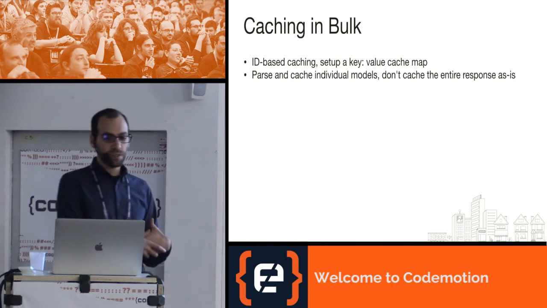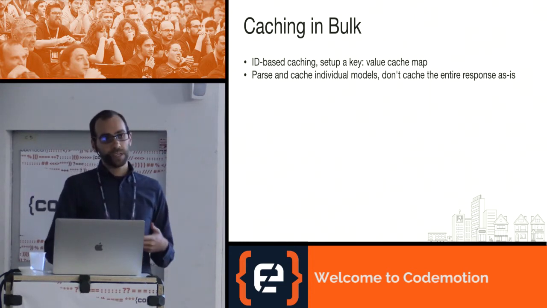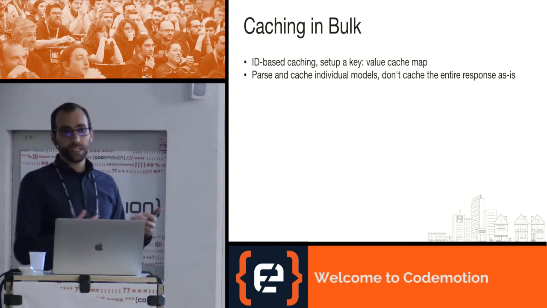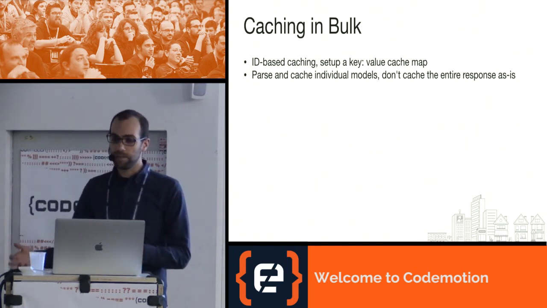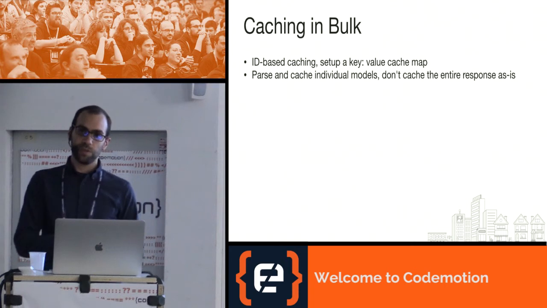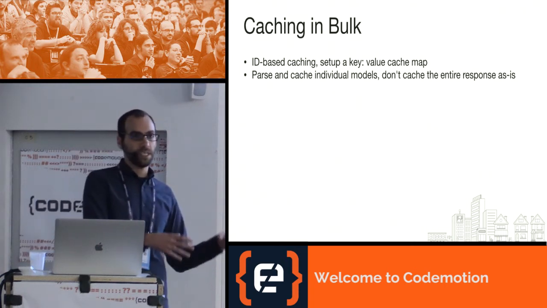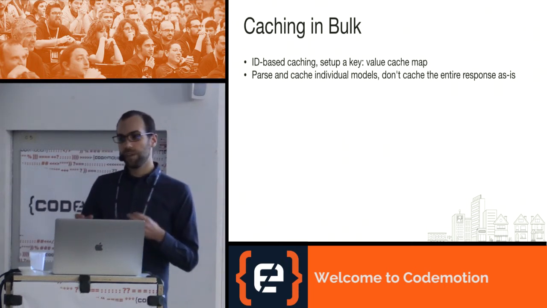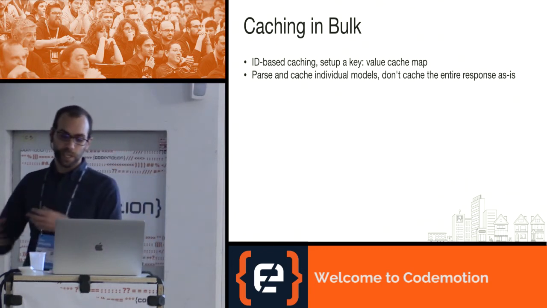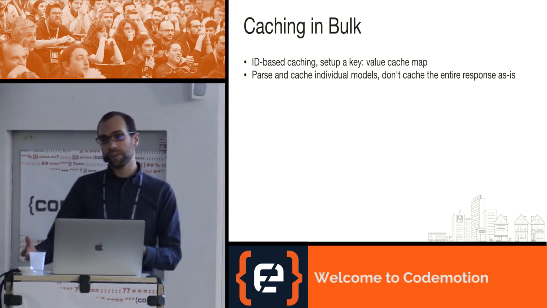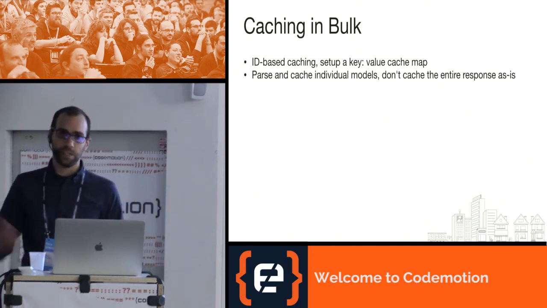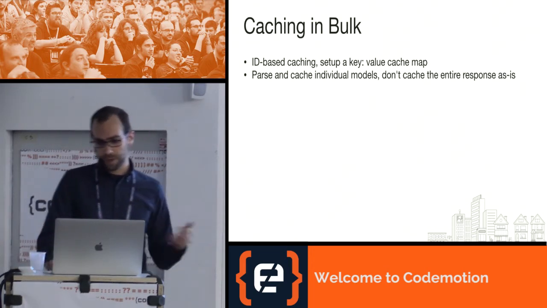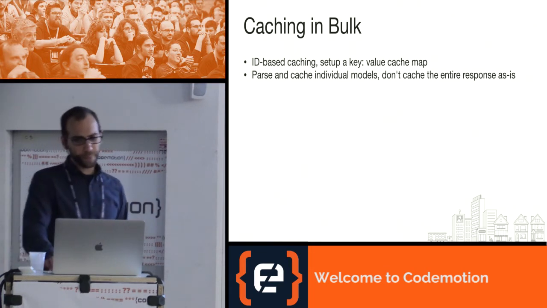So when you make a request into the bulk endpoint cached by Spectre, Spectre can check what IDs it already has cached. Maybe it already has IDs cached for half of the request, but not the other half. In that case, Spectre will use the cache for the half of IDs that it does have cached, and for the other half, it'll pass them on to the downstream service. So you still get a performance boost by not having to load all the data up front. If Spectre does have the entire ID set cached, then it just returns the data to you immediately. Overall, it's still a pretty big win-win.